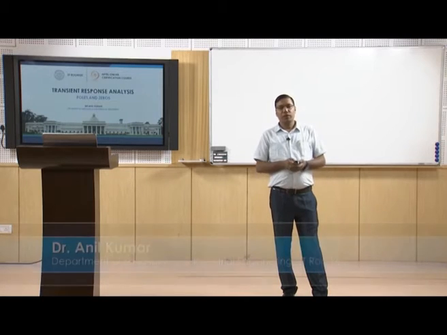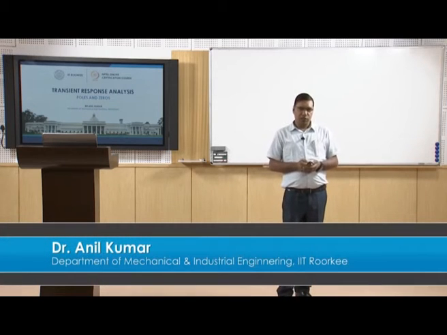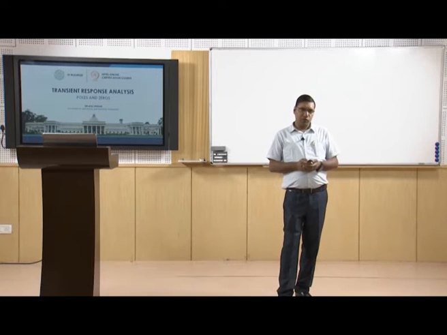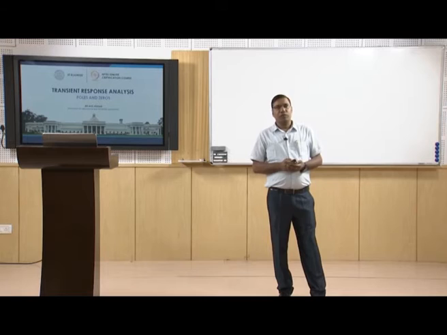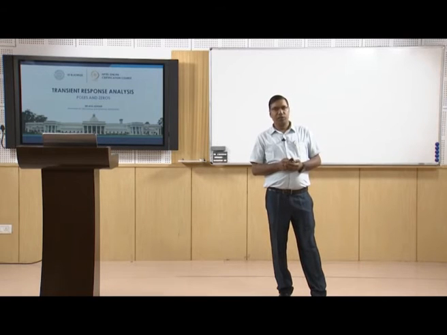So, welcome to the lecture on transient response analysis. Today we will discuss in this lecture about poles and zeros. In previous lectures we have discussed that to design a control system we have three objectives. First one is the transient response, second is stability, and third is steady state error.